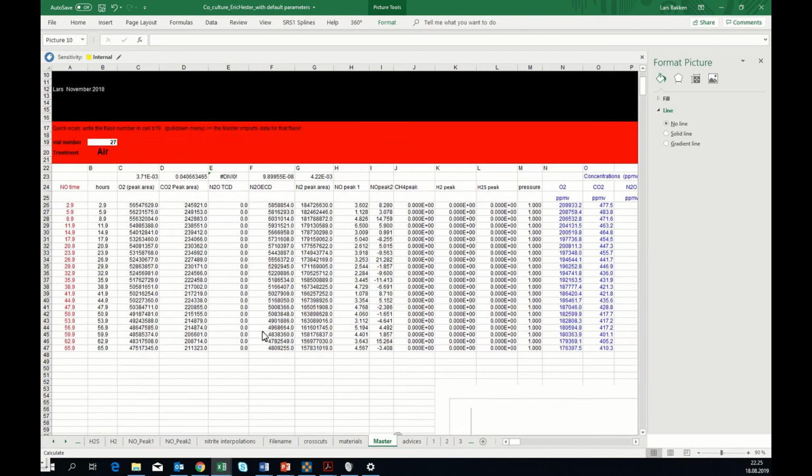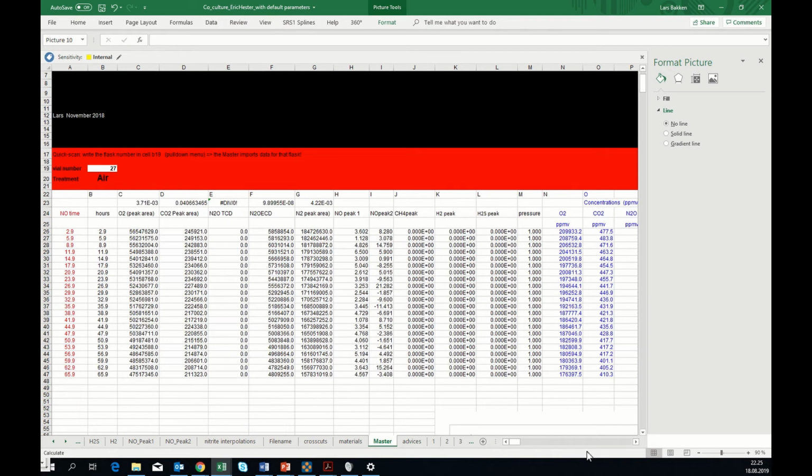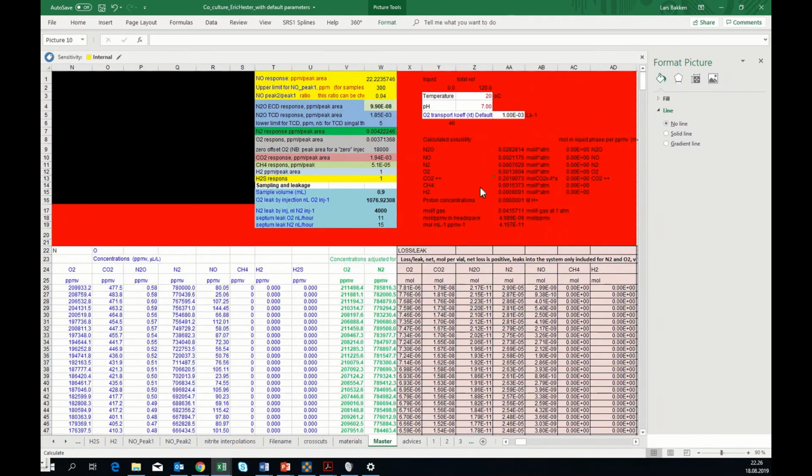Now to set these numbers in the KINCALC, we need to use different standard vials. To set the sampling loss, the best way to do that, and you should start with that, to set the sample volume, you should start with an air standard. A vial with air at 1 atmosphere pressure equal to the standards, but without liquids. You can have liquids in it if you like, but then you will have to write the correct liquid volume into your material sheet so that it ends up here. But in this case, it's an empty vial with just an air standard.